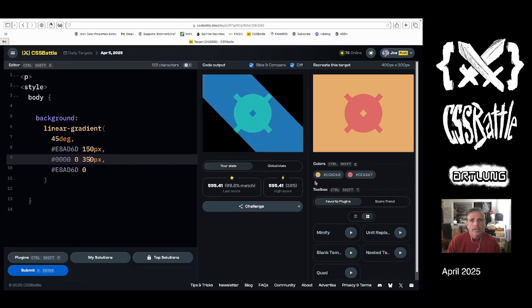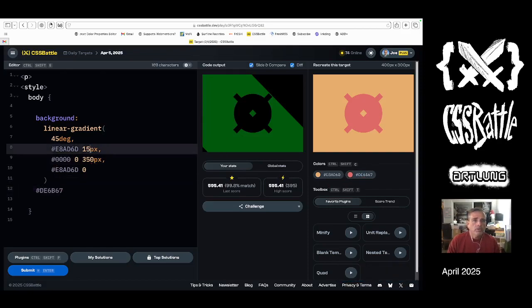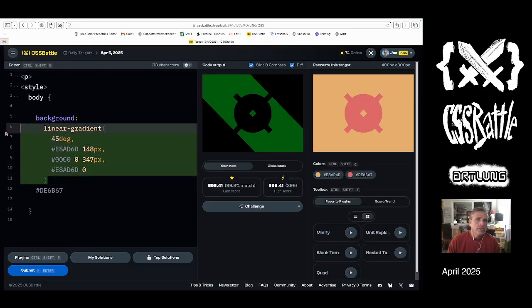All right, and then I'm going to put the contrasting color so I can really see the problem with it. Okay, so 50, 49, 48, 47. This is too far, so 49, 48, 47. Okay, so that's step one.